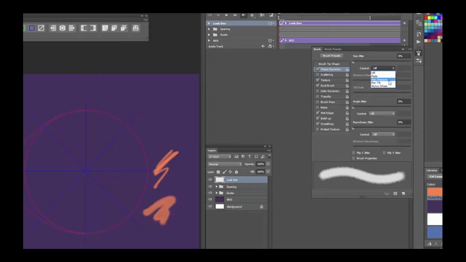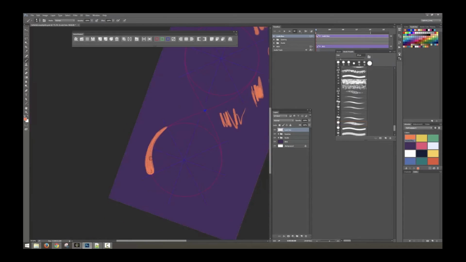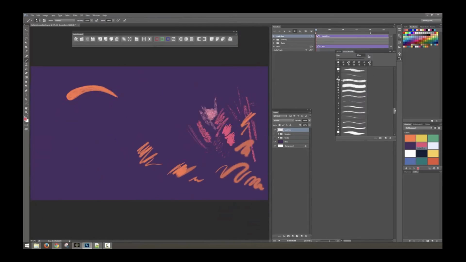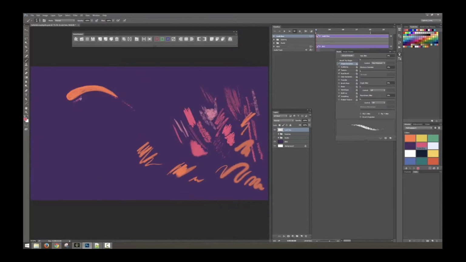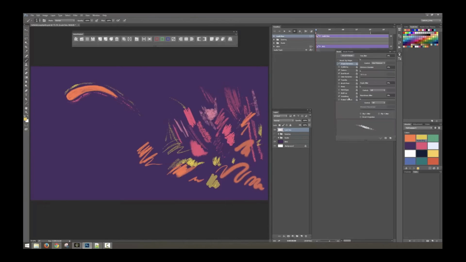Like an Intuos or an Intuos Pro, and you're going to select pen pressure, and that's going to change this shape dynamic now so that you can get those nice edges and different strokes based on the pressure sensitivity and how much you're pushing here. So you can do the same thing in all of these different tabs. You can just play around with these different options and see what each of them does. Now, because I have that initial shape that I like picked out, I'm turning my guide layers off to continue with developing this look for my little sprite.